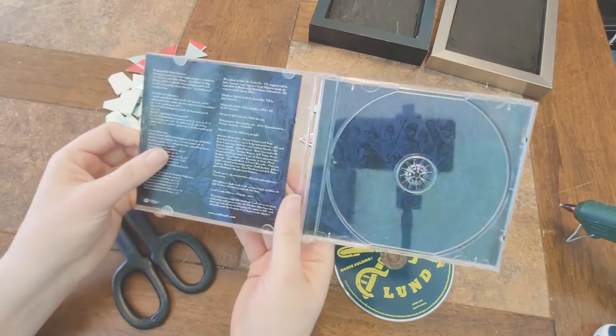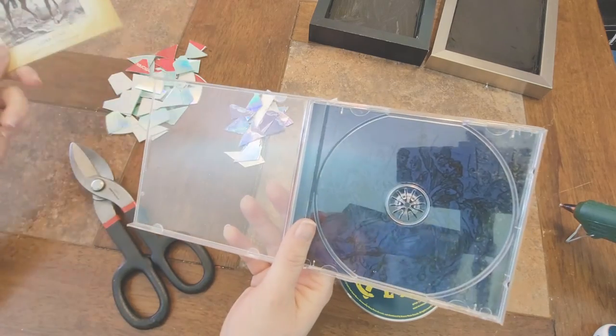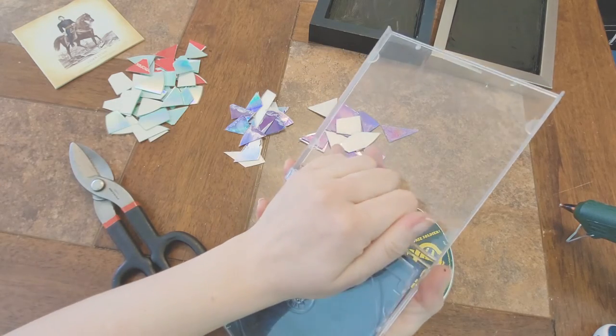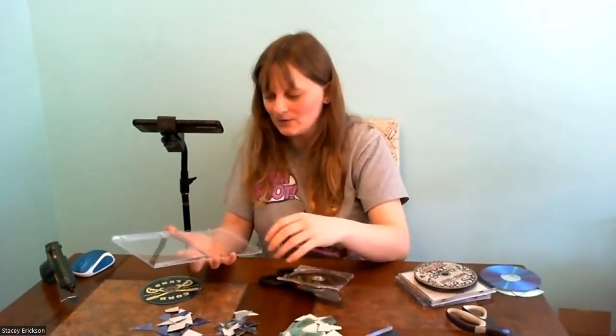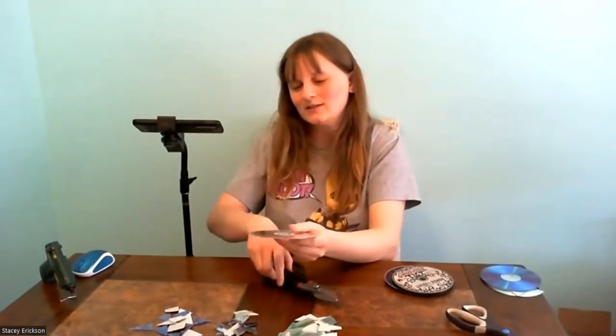I'm actually going to disassemble the case itself as well in order to properly recycle this. I'm going to recycle the paper with the paper recycling. And you can pop out the back of this here. That's for the paper recycling too. And then I actually keep the cases to turn them into greenhouses later. So that way I can recycle every bit of it, which is awesome. The more recycling you can do, the better. So these I'm going to put aside for later to turn into a greenhouse. These are going to go into my paper recycling after this session. I'm only going to cut out one CD because that's enough to show you what I'm talking about, hopefully.